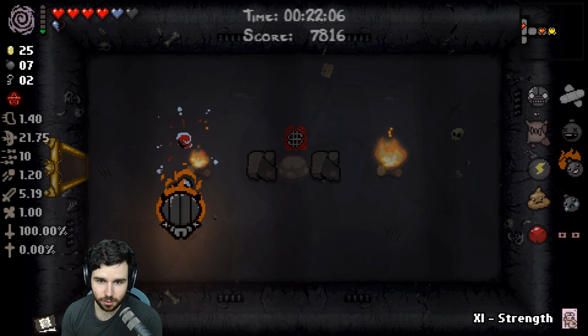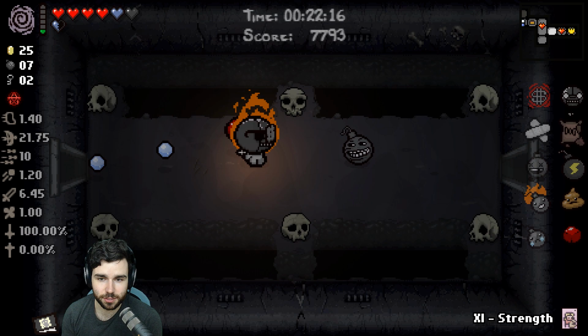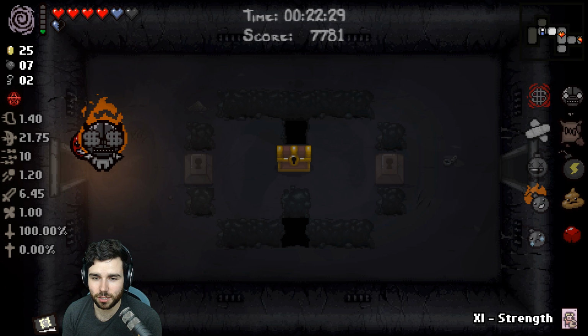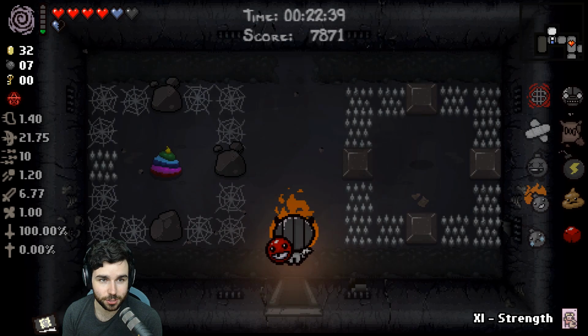Dollar signs. Money equals damage. Hey, I've got quite a bit of cash. That's not bad. If I can stack up to a lot more money here, we'll be good. Is that worth it? Probably not, but maybe? Nah, maybe it is. What else am I gonna use a key for? Let's do it. Don't think too much. Worth it. Thinking always causes problems, guys. Just don't think, ever.